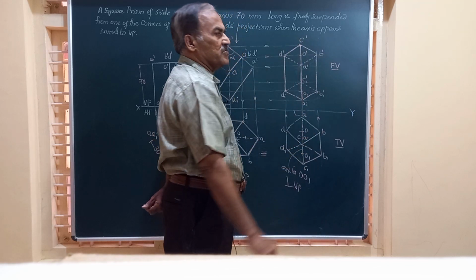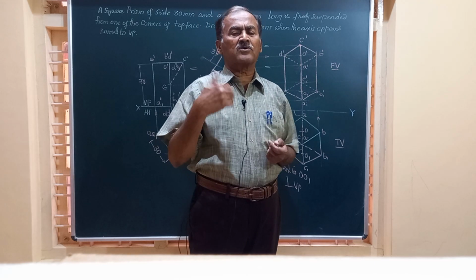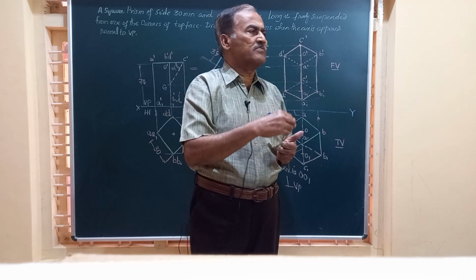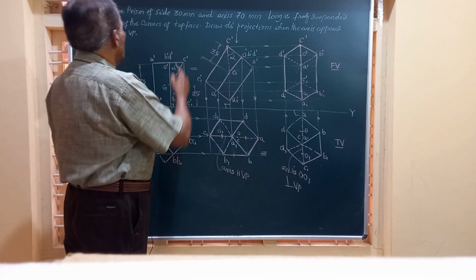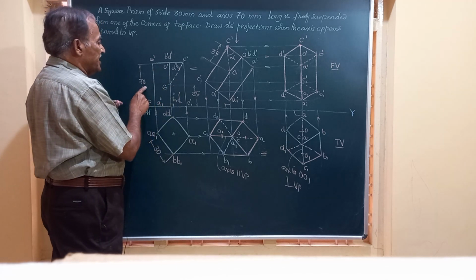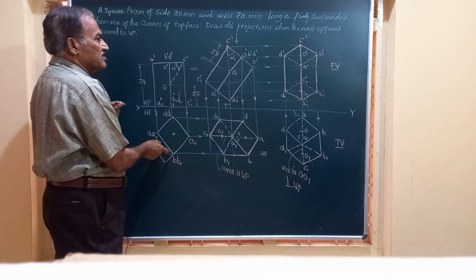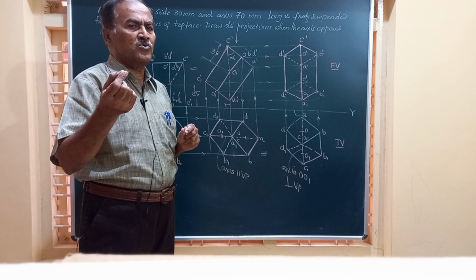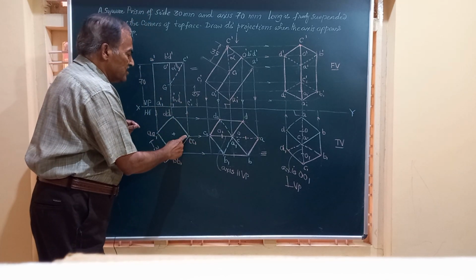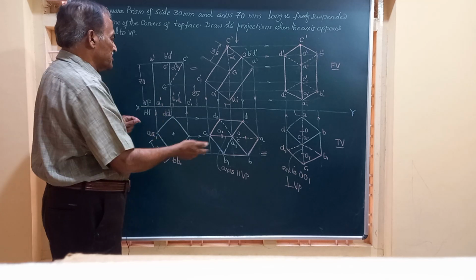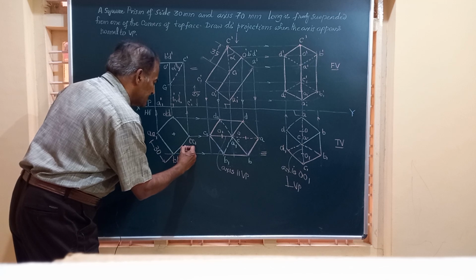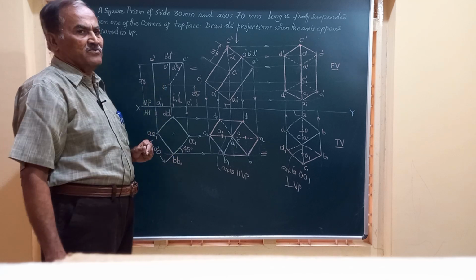Friends, this is the final front view of the prism. This is the final top view of the prism. So before I complete this video, I would like to give some important points. Friends, the object is a square prism which has a height of 70 and the side is 30. It has to be suspended from one of the corners. As per the general rule, one of the corners of that solid should be to the right side of the observer. Place the object in such a way that all the 4 base edges of the solid make equal inclination of 45 degrees with the VP.